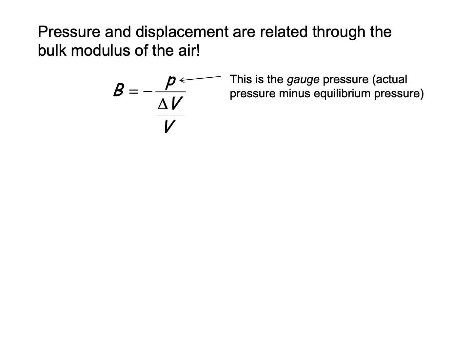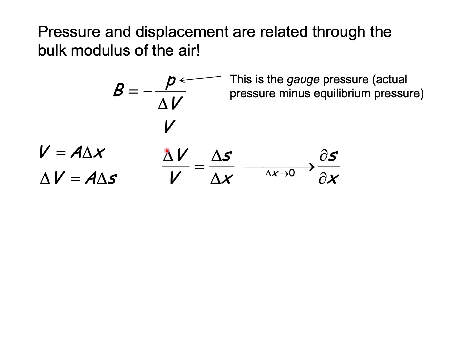If you scrunch a gas together, it'll kind of push its way out. And the bulk modulus is defined as the negative of the gauge pressure, divided by the fractional change in volume, delta V divided by V. That's the bulk modulus. Now, as you'll recall, the volume of this parcel of air is equal to the cross-sectional area times delta x. That gives you the volume of, say, the cylinder. And then delta V, the change in the volume, is going to be equal to the cross-sectional area times delta S, which is the change in the length of that little parcel of air.